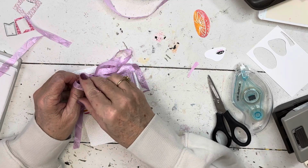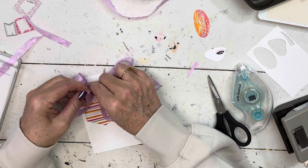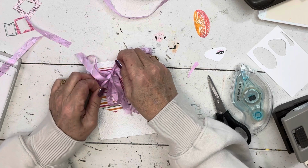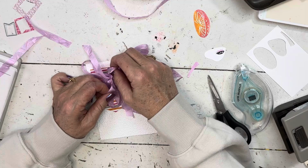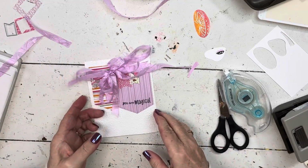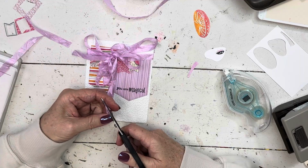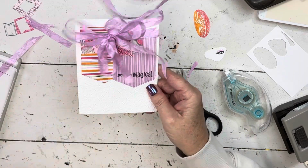And because I've got three, I can do this one a little bit smaller, and it'll be in the center here. And I'm just going to make sure I pull this one tight once I have it how I want it. And that'll secure it all together. And I kind of play with it. This is a little long, but I kind of like the long. Isn't that fun? And so super easy.